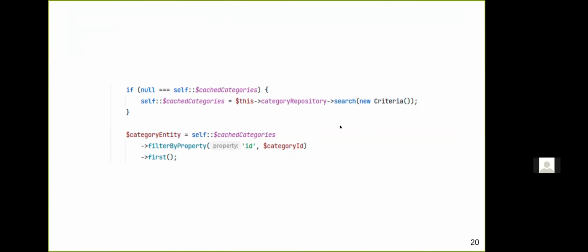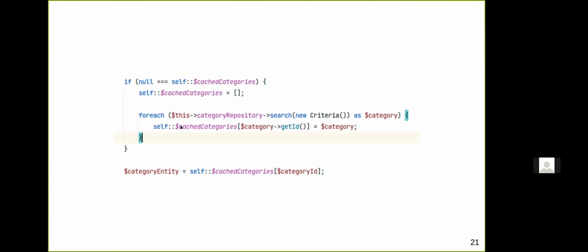Looking at this, you wouldn't expect it. But the problem is that the shop had a lot of categories, and this API iterates over the categories over and over again and checks each of them for the category ID, which in the end causes this performance problem.